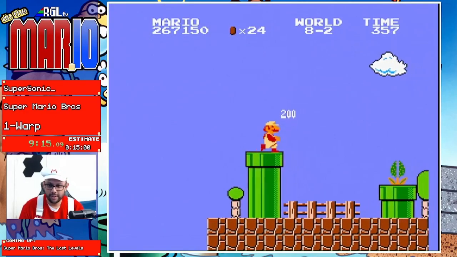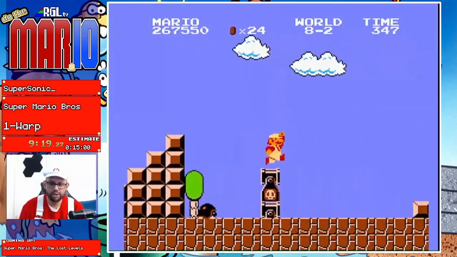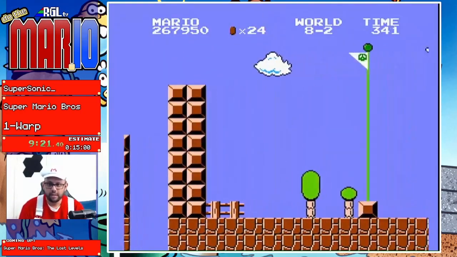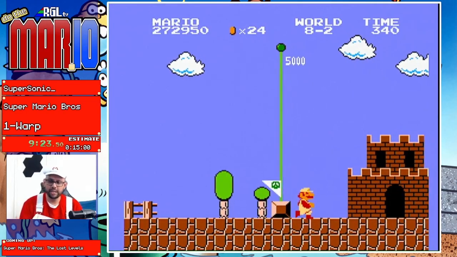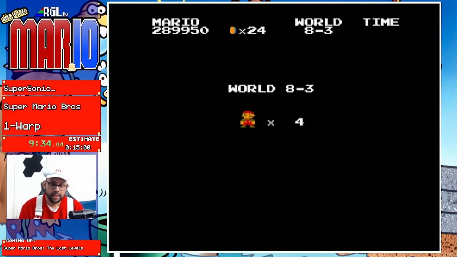Alright, I'm gonna do the Xerox FBBBB strat, which is bonk, brush, boing, and bounce. Very consistent strat. Anybody can do it. Very easy. Don't have to worry about any of the enemies just getting in your way. And here we are in 8-3.